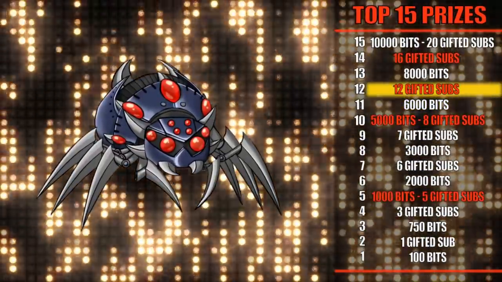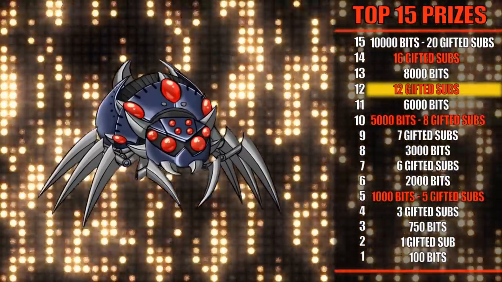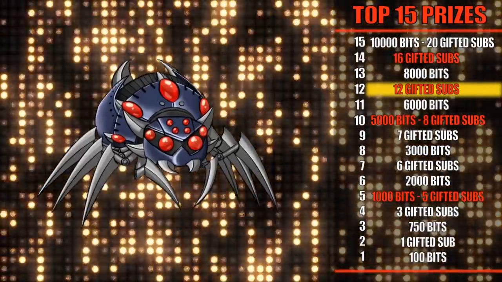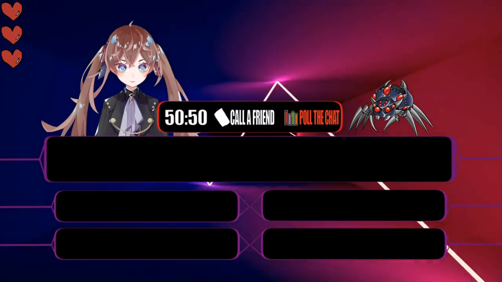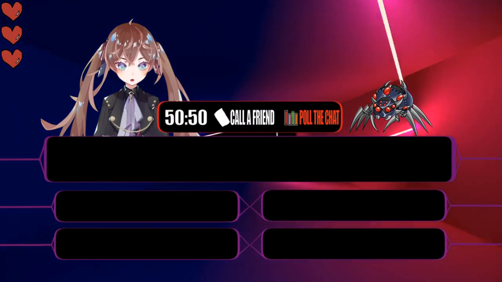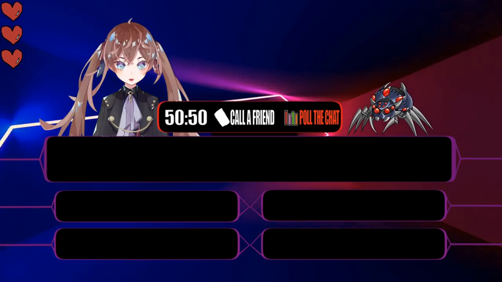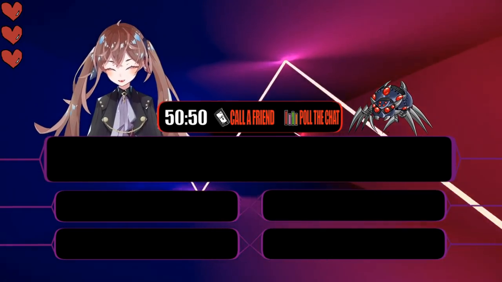Then you have advanced over to 12 gifted subs, yay! As well as a milestone. This allows you to get one of your lifelines back, which you'll probably need for these last couple of questions. Just remember, you are allowed to use multiple lifelines per question. Okay. That'll probably be relevant. So, what do you want back? Do you want 50-50, call a friend? I want call a friend back. I trust in the homies. You have regained call a friend.